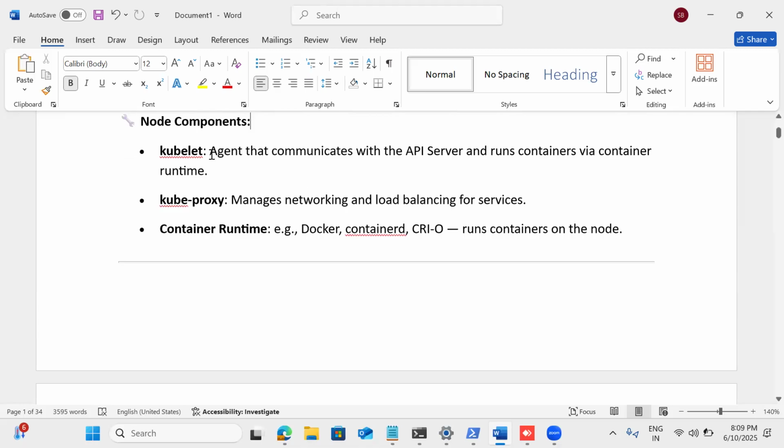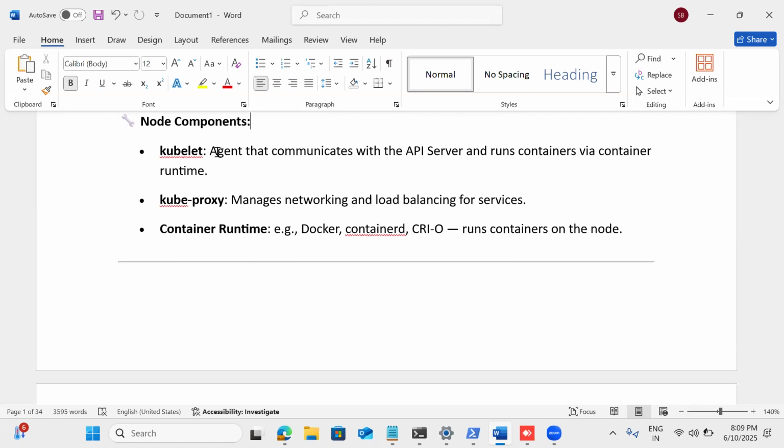So what is the role of the kubelet? The kubelet is the agent service, and it reports to the Kube API server, takes the requests from the API server, and schedules the workloads also. In order to run those pods or jobs, all this requires a container runtime. So we'll have the container runtime, maybe containerd, CRI-O, Docker, any of the container runtimes is required.